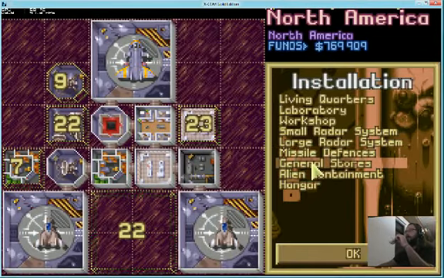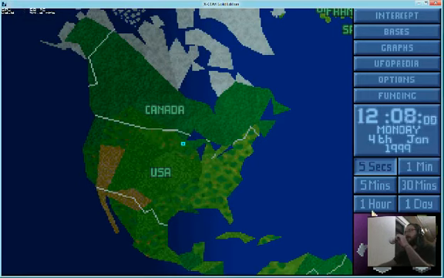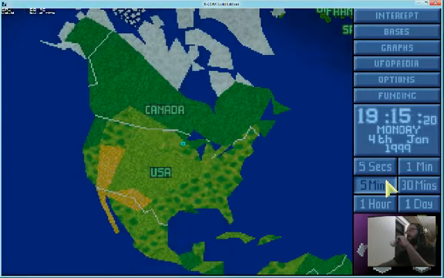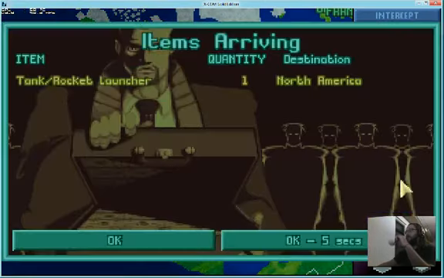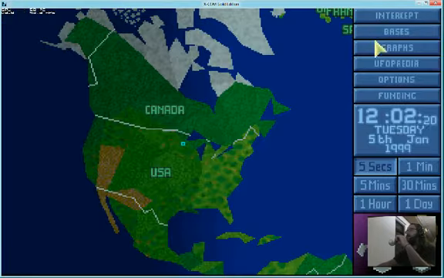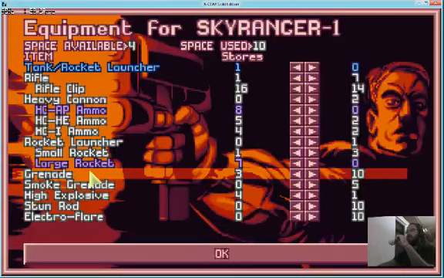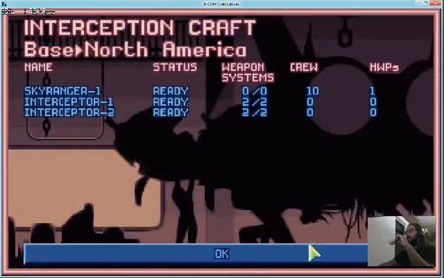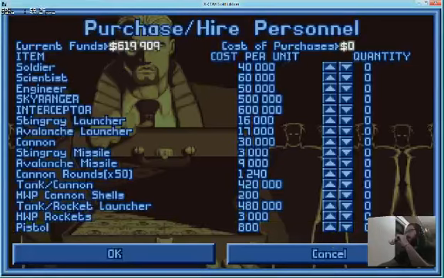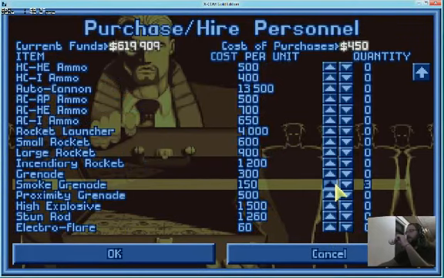And we're going to need another general stores no matter what. Excellent. And there we go. Just to make sure we have enough of these for the next round. Make sure we have some more smoke grenades.